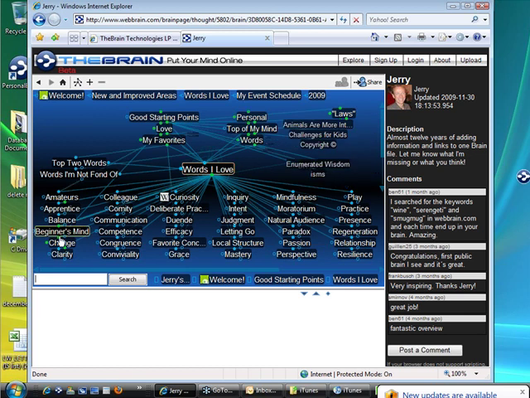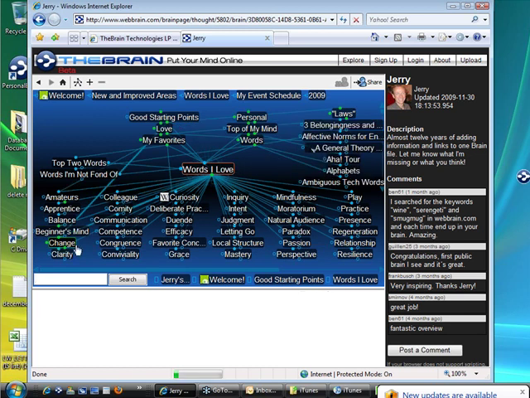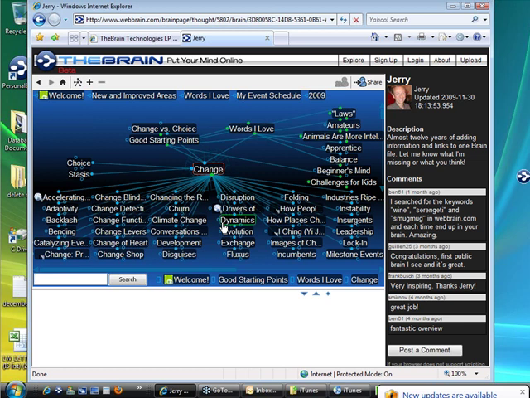Well, change can be linked to all different types of applications, as well as thoughts, ideas, subject matters, choices that you have in life, change versus choice, and so on. So it's really just a fascinating brain to get started if you're just learning about the brain and you want to see sort of down the road the capabilities of the application. This is a great way to do it. And of course, you can get to any of those brains at www.webbrain.com.